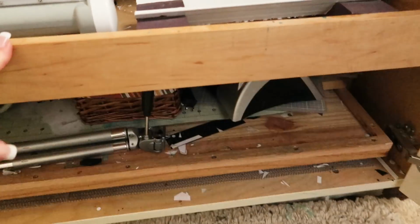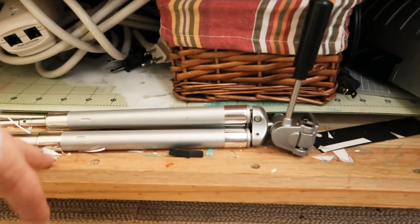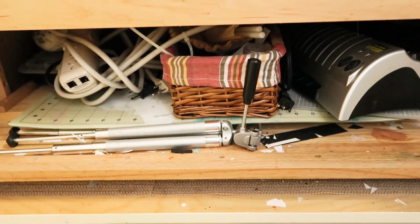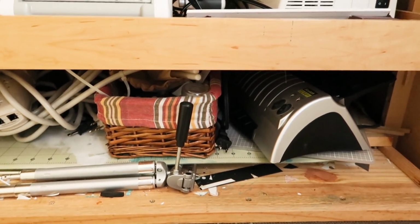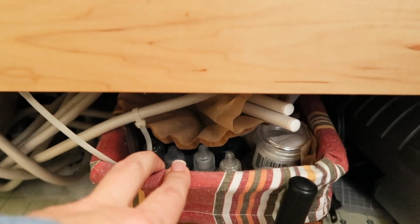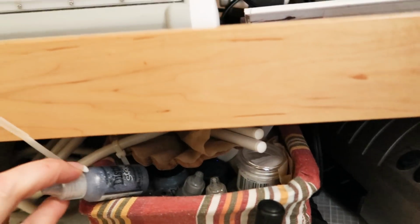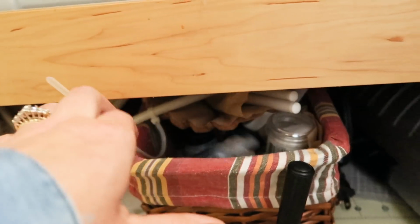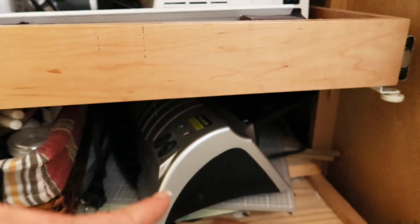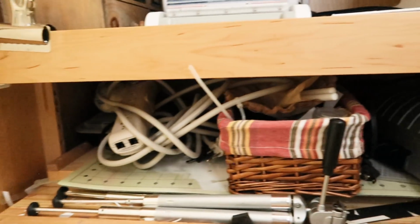Very, very awesome. And then under here, it doesn't pull out. When I used to do stained glass, I have these wood things that my husband also made me. I would use those when I would be making a window or the door, replacing the glass and making a pretty stained glass thingy. But there's extension cords and another tripod, and what are those? I don't know. Oh, let me see if I can grab one. Stickles. I'm not a big Stickles fan. And some embossing powders. There is my laminator. And just random. See how random? I know you can't hardly even see there, but it's random.